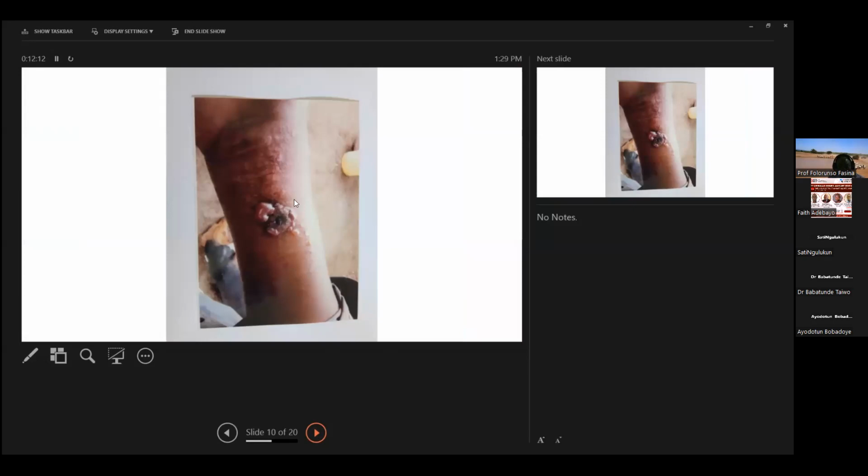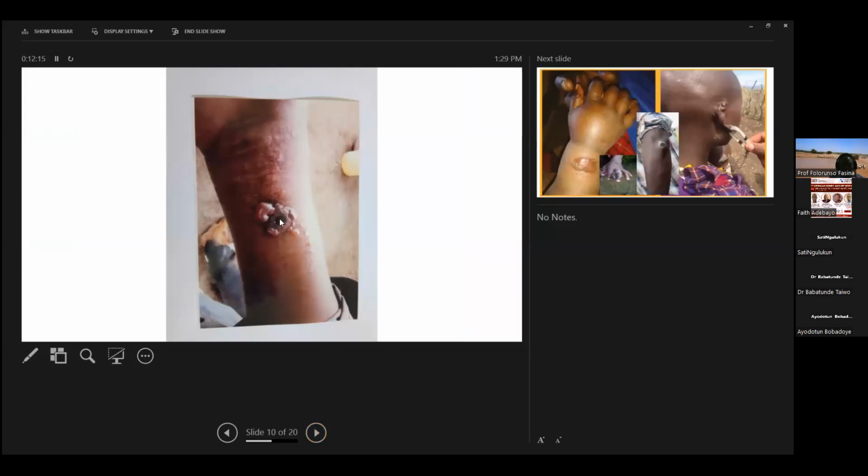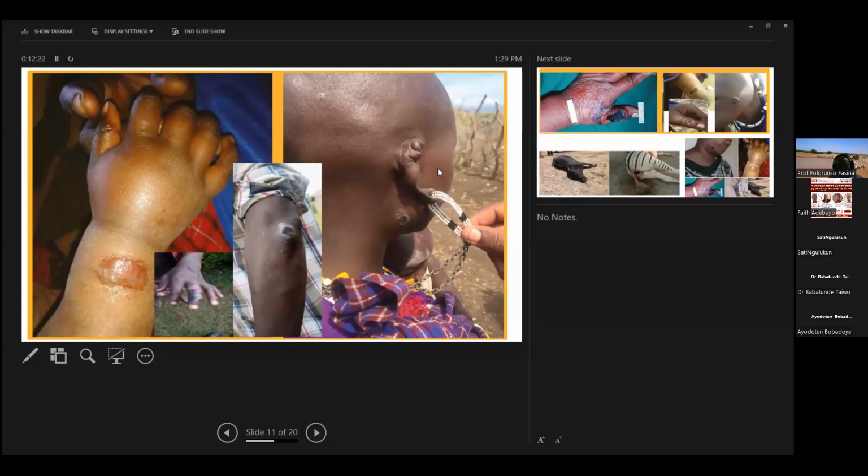These are some of the resolving ones, but still you can see that it had really affected the boy's hand. We have more pictures here. You can see this Maasai girl on the right-hand side had an infection the previous year, and that was what affected her hair. Then she had a new infection the new year. You see the little boy on the left-hand side, you can see the infection in the hand. This is a serious case, but I tell you, in the peri-urban and rural areas, they hardly pay attention to this until it becomes more serious.